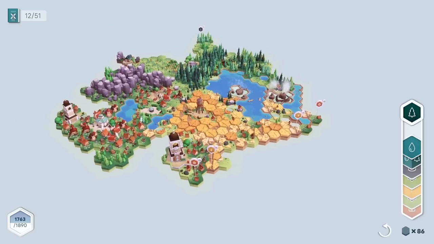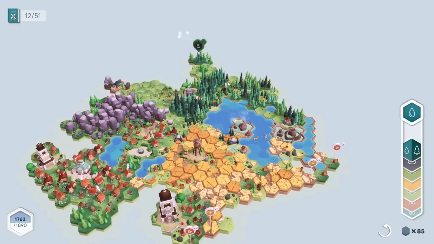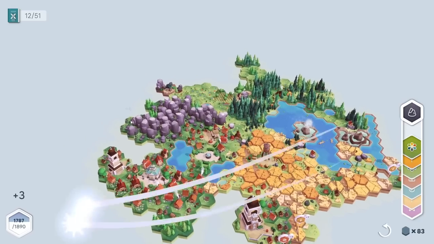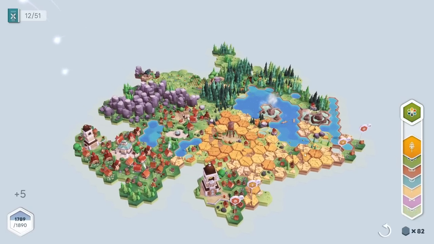What have we got next? Forest. That can go over there. Look, complete that goal. Then a bit of water can go around the back over there. Water and forest. We'll put that in there, in that little kind of niche gap there. We'll put that around that side.